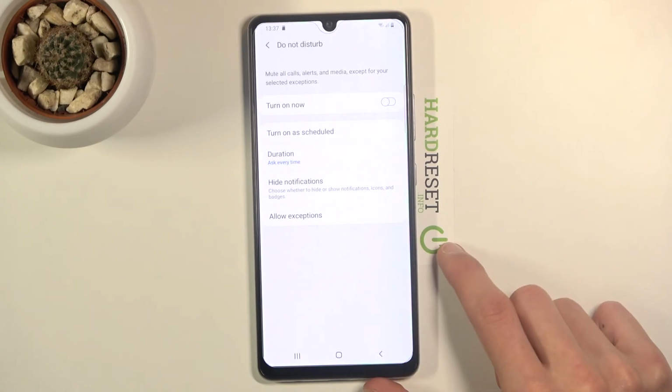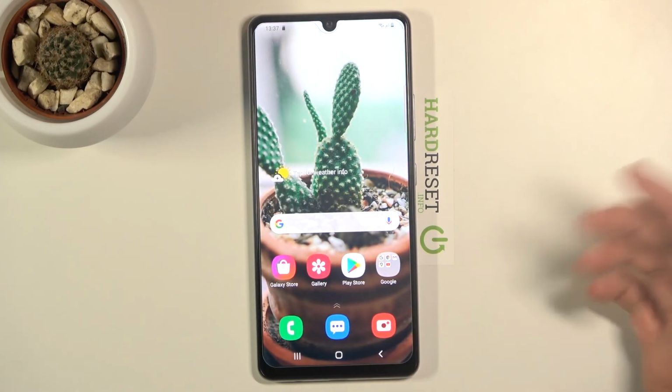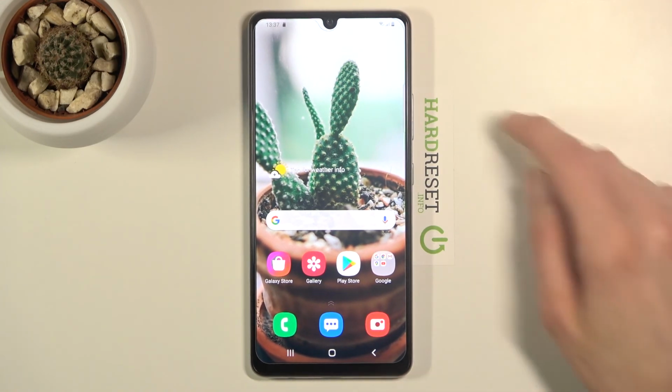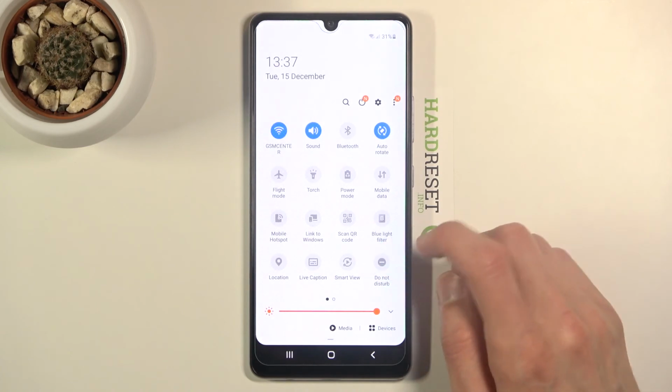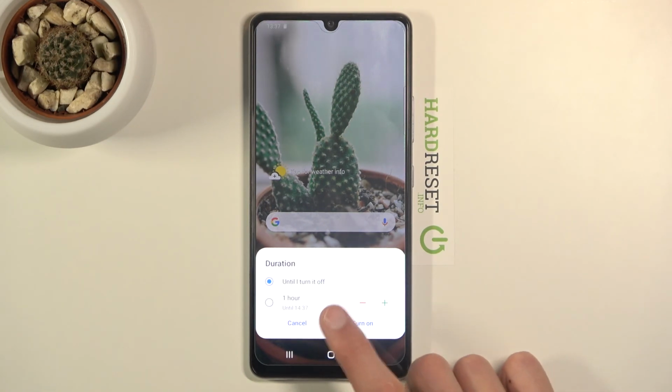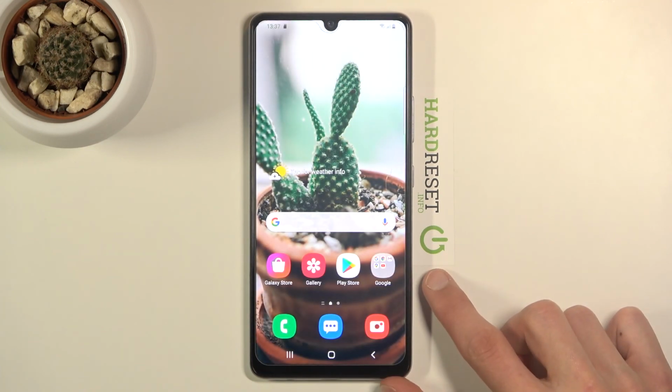And from here, you can go out of this setting and completely forget about going here ever again. Once you set it up once, you don't actually need to go back here, because you can basically toggle it on and off from here. The only reason you would go into the settings is to change the schedule option. But that is basically how you'd set it up and enable it.